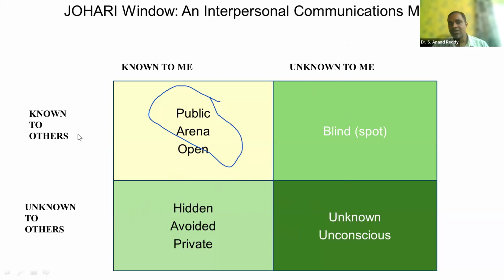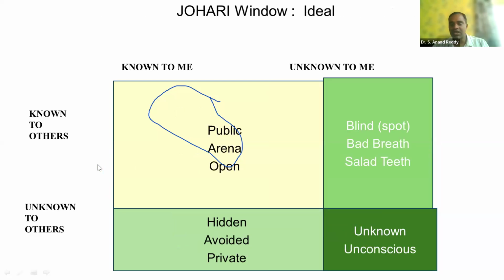That's a simple thing. So the complete thing speaks about these three areas, blind, unknown, hidden, which are not good for interpersonal relations and communication. Only the public, open arena is good. The more transparent you are, the better it is. That's what it speaks about. It can be applicable to family, to your spouse, to your boss. So this is the window, which needs to be much bigger.